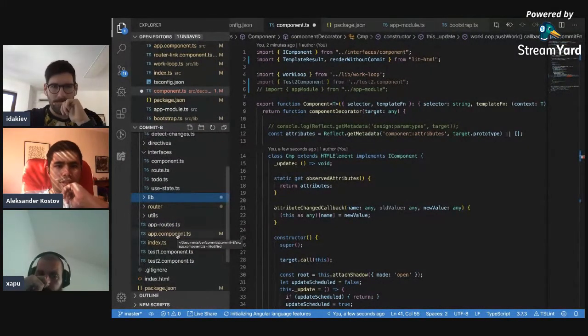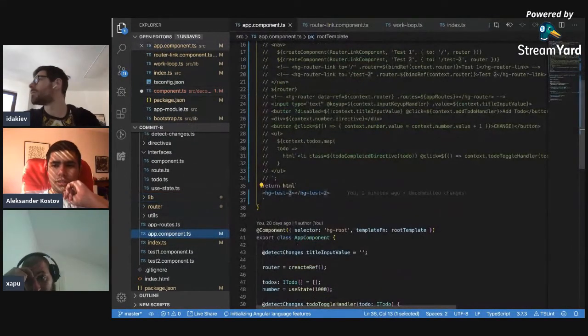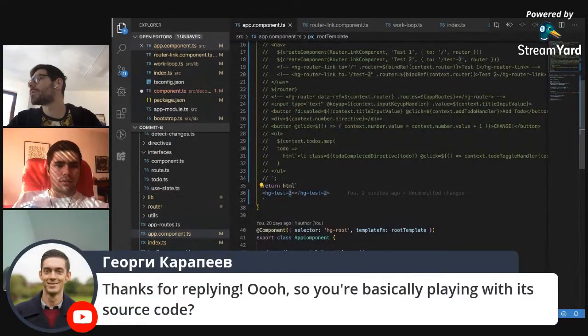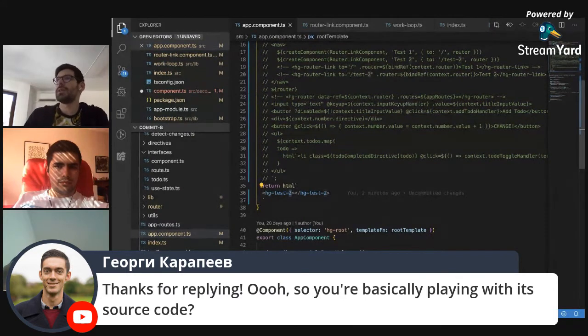We have another question. So actually, we're just playing around with the source code. We're modifying it so that it fits our needs. So the idea was, because usually with lit.html, whenever you call the html function, it actually creates this template instance. But this is not what we actually need.